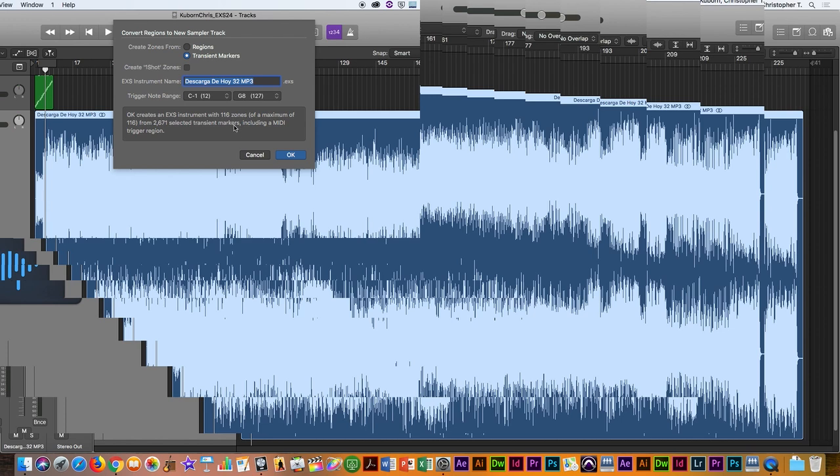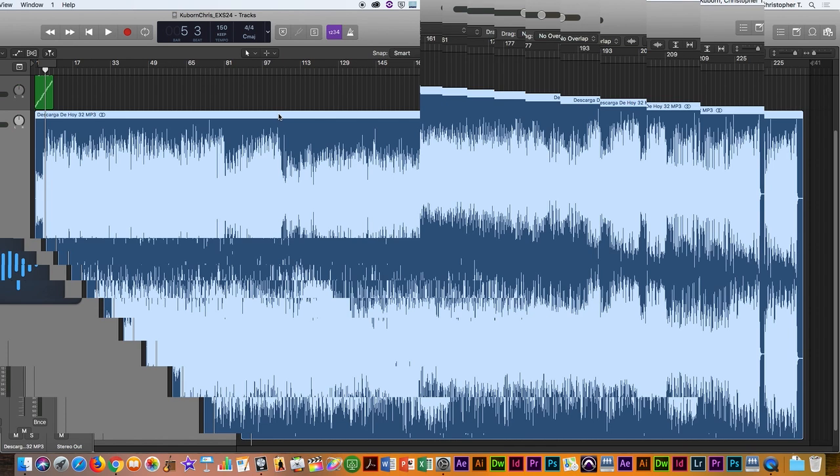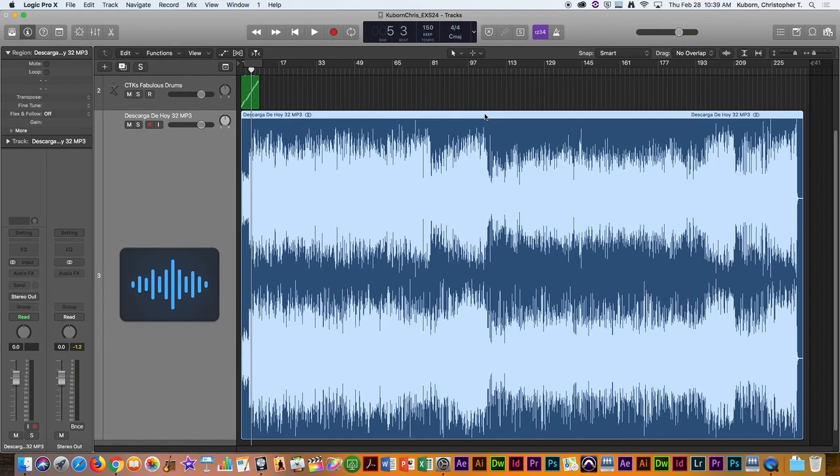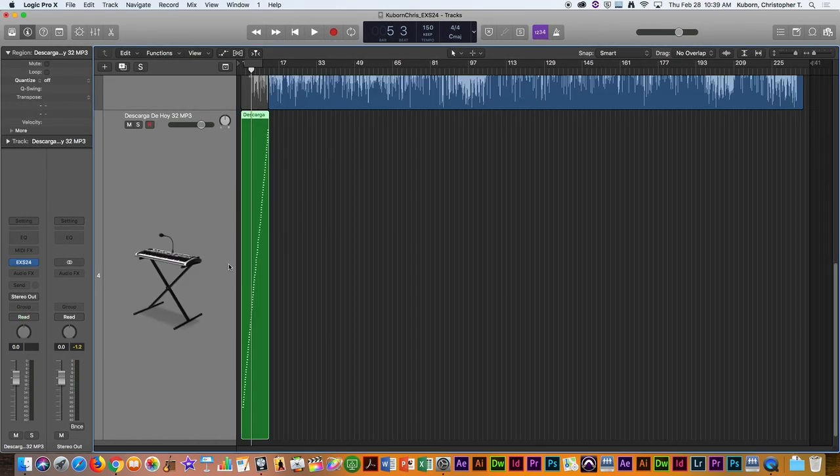This shows you that when I do this process, my sample needs to be of a smaller length to be able to do it. It's going to be a little bit weird because we're doing this with melodic content, but I want to show you what is going to happen. So I'll zoom back out. It's going to take a little bit because this is a pretty hefty sample.